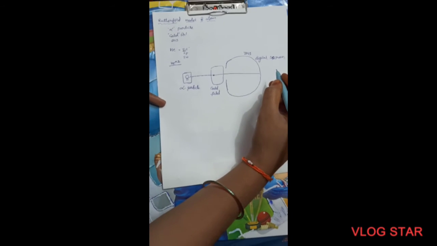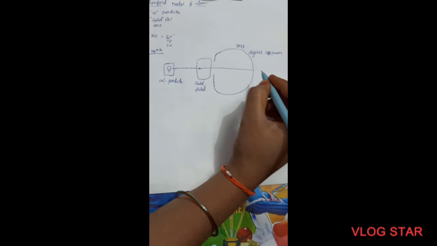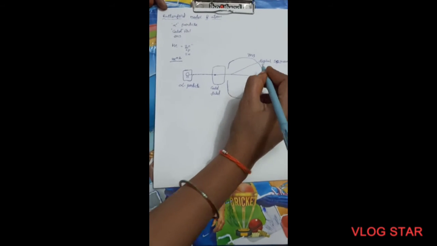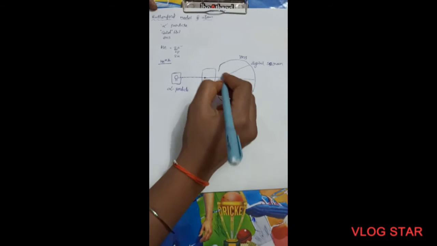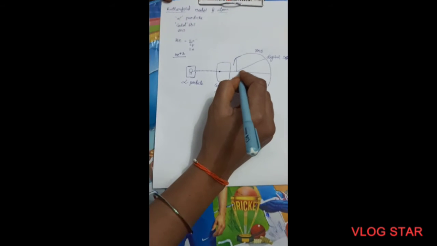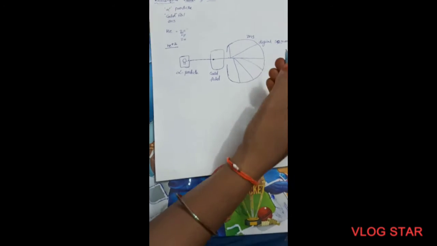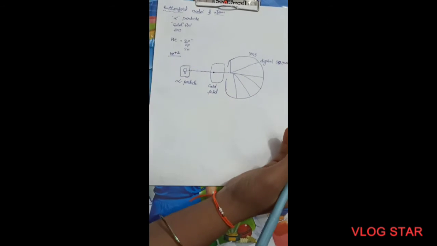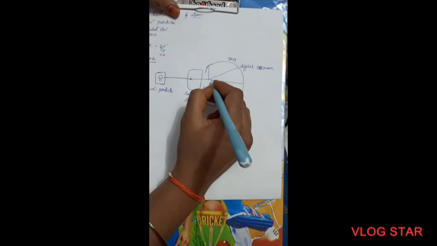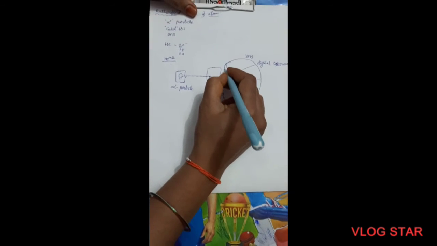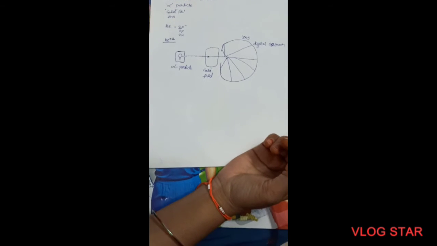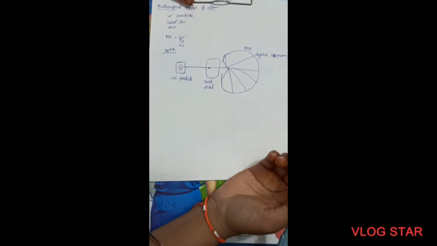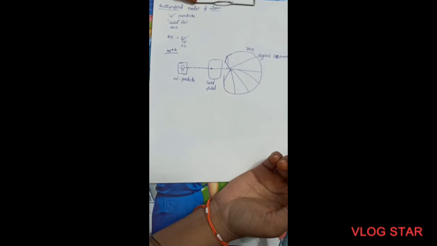But what happened here? One unexpected thing happened. These alpha particles are scattered at different angles. Rutherford did not expect this type of result. The particles are scattered in all directions, not in a particular direction. Some are deviated. Some deviations also occur in these alpha particles. That's why he does not completely explain the structure of the atom. This is the main drawback of this Rutherford model of an atom.